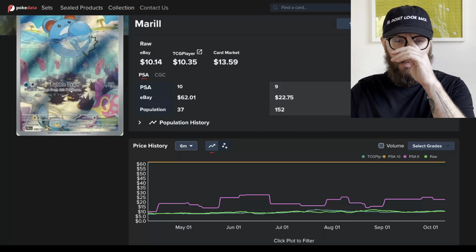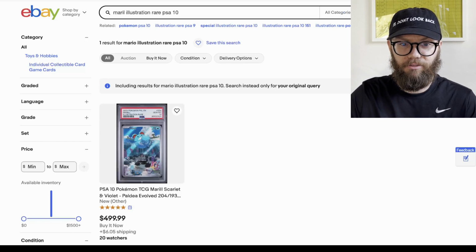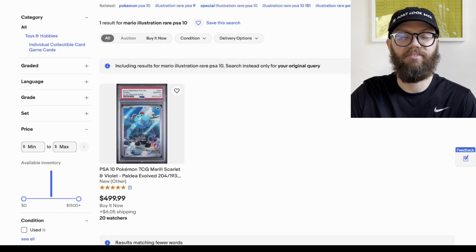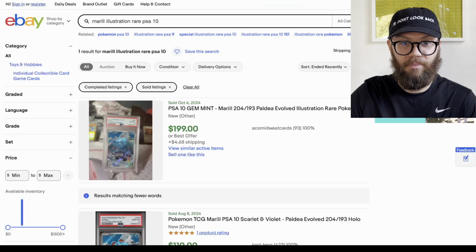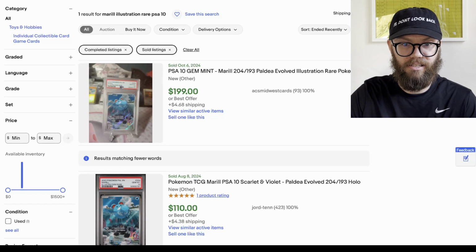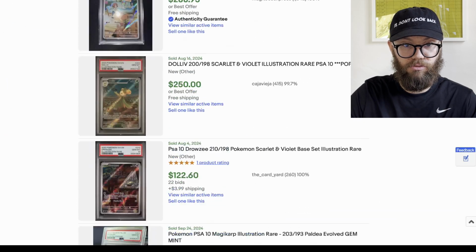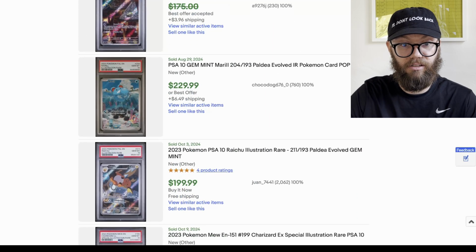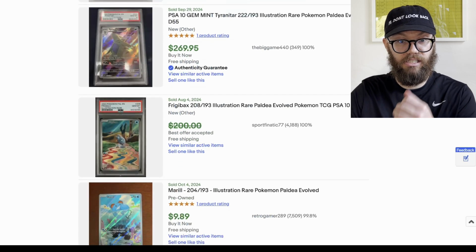So I decided to look at eBay. And when looking at eBay, there's only one listing for an English PSA 10 Meryl illustration rare. Now, $499 is quite expensive. Please do not buy this. Please do not spend $500 on this card. Go find a few and try to grade it yourself. Looking at the last solds, there was a $199 best offer, a $110 best offer. That was a 9. This one sold for $230 or best offer. $250. Yeah, this card is expensive in a 10.